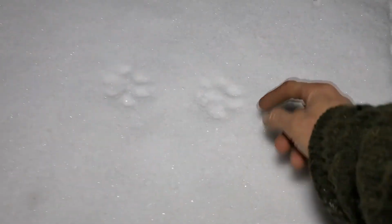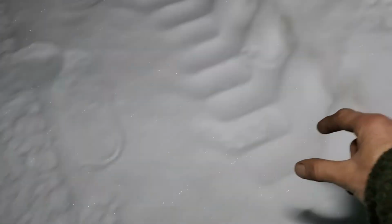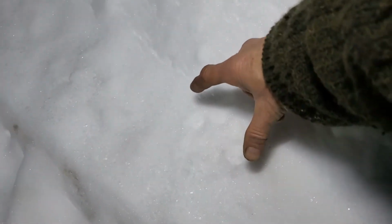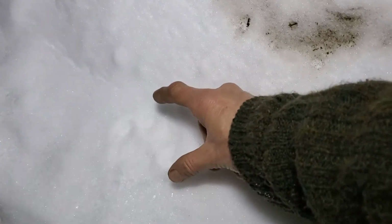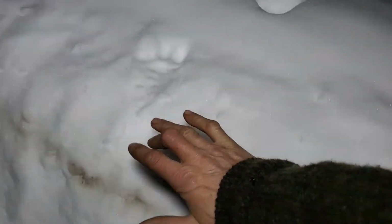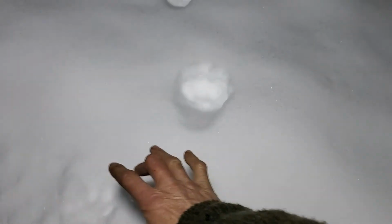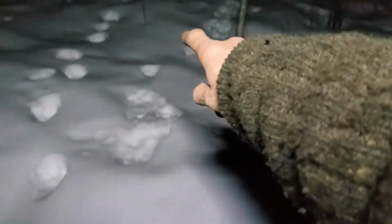And then over here is the little guy, that littler one. And it's neat because on the back here, the prints are tiny, tiny as far as these cats go. But then when it starts to get up here, all of a sudden it splays out. That could be because it's melting a bit in the sun, or I'm not sure, or just the hardness or the way it was trying to climb up this windrow here, it maybe splayed its toes out. In any case, the footprints look bigger as this little one goes. And off they went into the darkness.